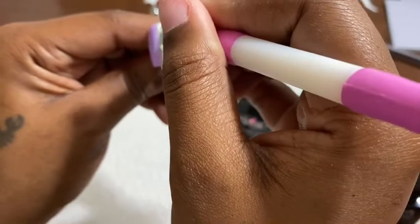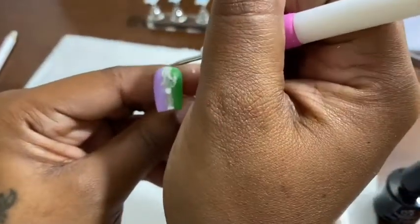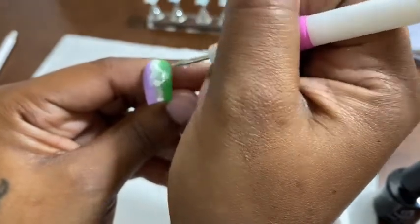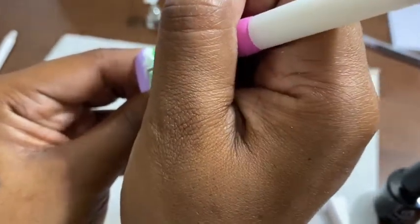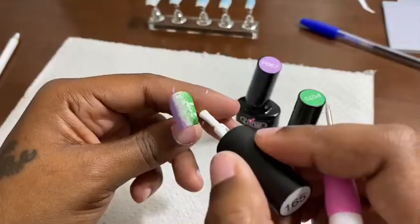Maybe a pretty design. I don't know. Maybe I should have tried some polka dots. I don't know. But actually, I really like the way this nail turned out in the end. So it was just a matter of playing around with it.